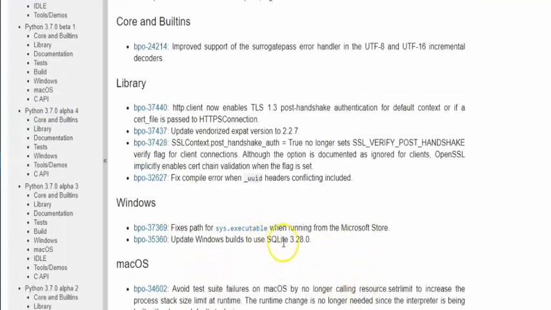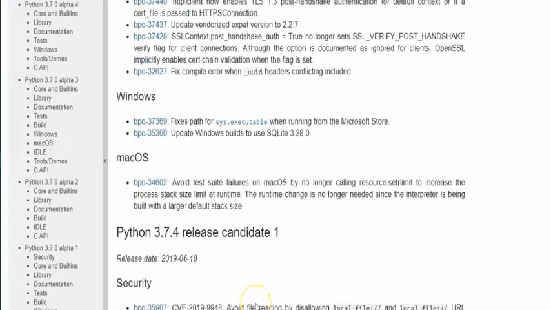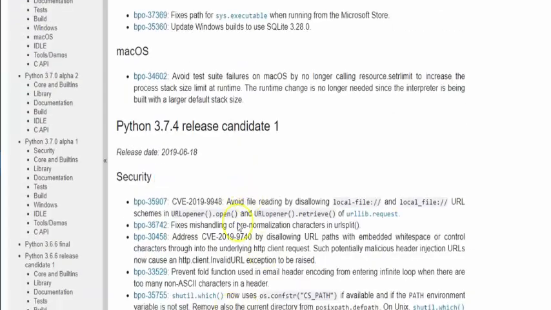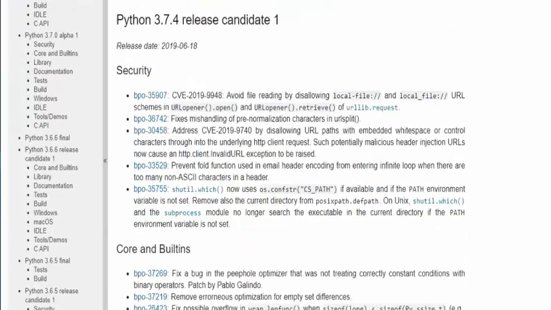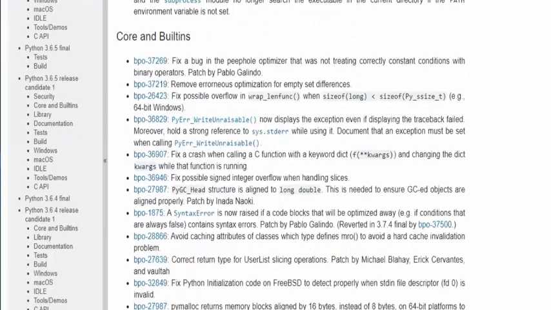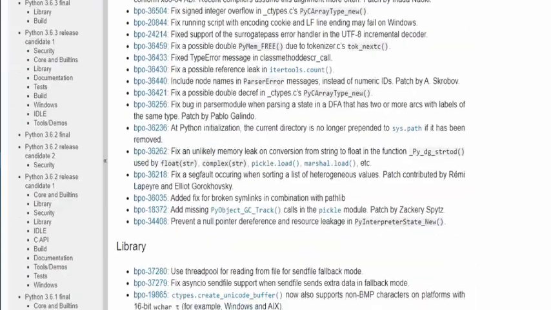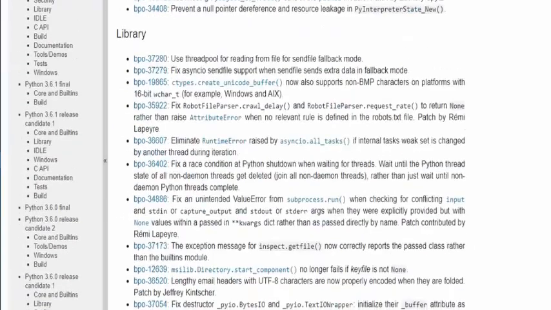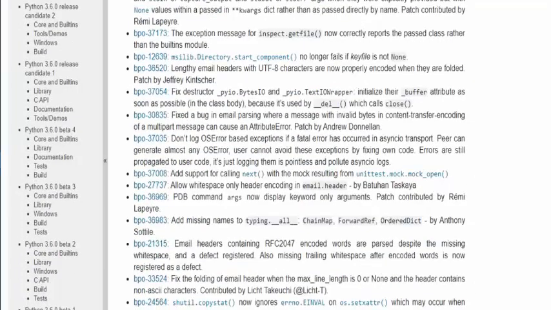Support for SQLite 3.2.8 on Windows, and system executable path also has been improved for Microsoft Windows. These are the security candidates that you can see, and again these are a few more fixes. Few libraries that you can go over if you wish to.